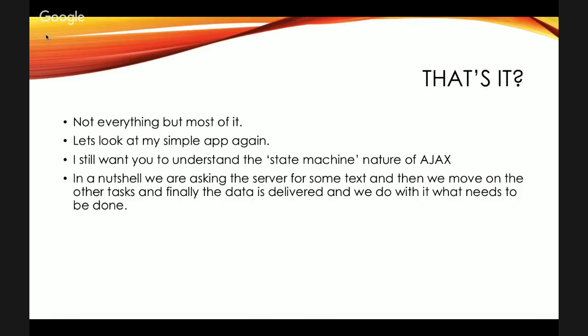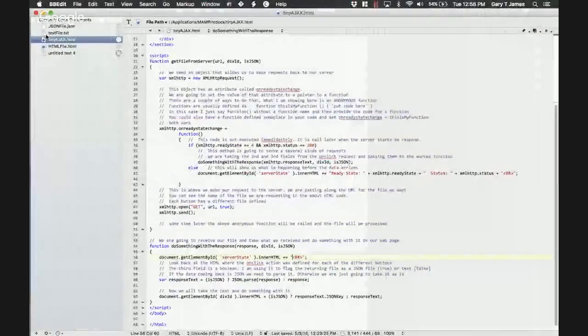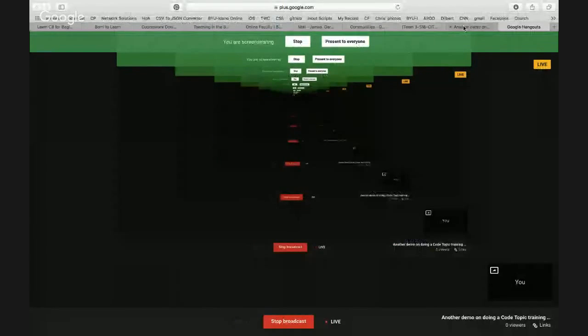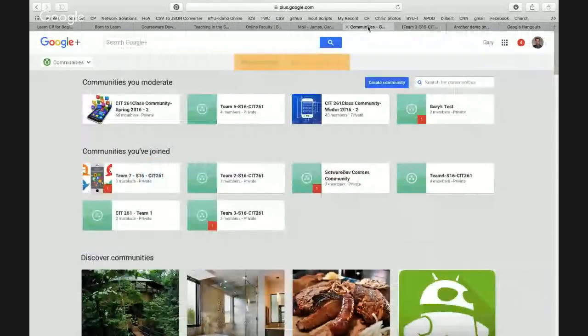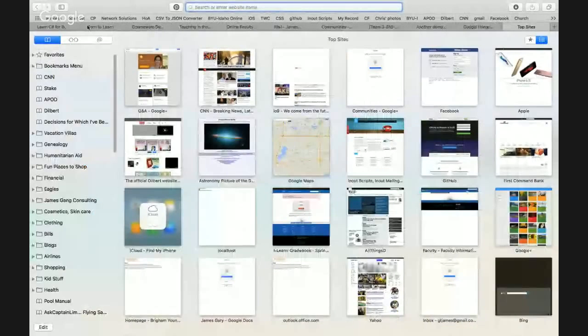That is just a very narrow view of Ajax. I want you to understand it a lot more. And I wanted to give you a quick view of what the code does. So let's go back. Let's actually run some code. Where's my code at? Oh, I guess I don't have it ready. Let me get it up here for you and run this on my local machine.